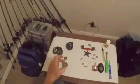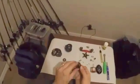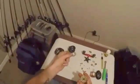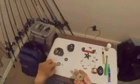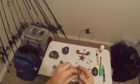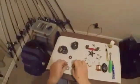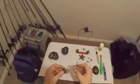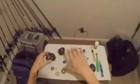Okay, I'll show you inside of here. Okay, inside of your main brass gear, you got a little washer sits on top, bigger washer. Now this washer here is flat on one side, concaved, well not concave, but raised on the other side. Okay, and make sure that goes back in right too. Then inside of there, you got your brake. Big gear brake pad, okay? And here, this is for your casting button gear and another brake pad. Okay, once you oil everything up, this is what you want to do.